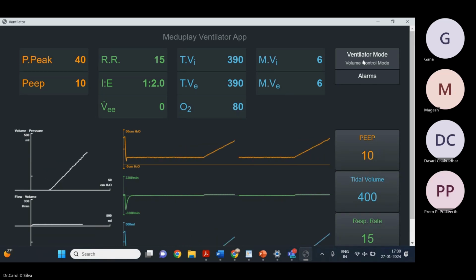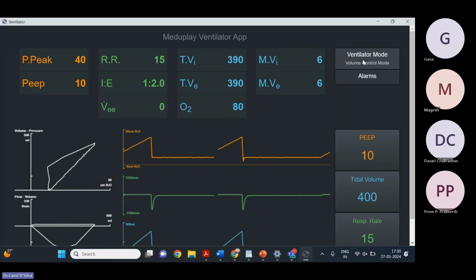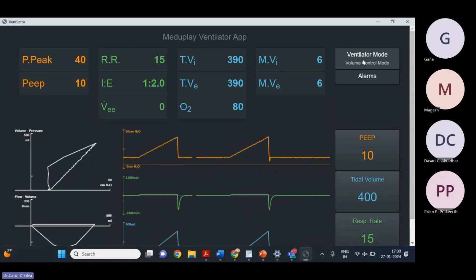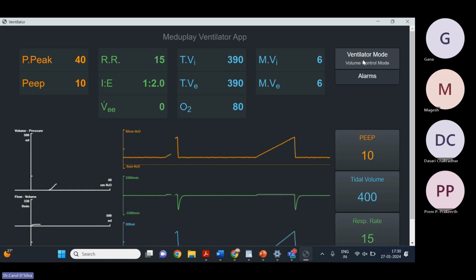Fair enough? Okay, so if there is a tube block, there is going to be a peak pressure increase. But if the tube is normal and suddenly there's a pneumothorax, what's going to happen? The lung is collapsed, so obviously the compliance is going to reduce. So both the peak pressure and the plateau pressure are going to be high. So you've understood, no?